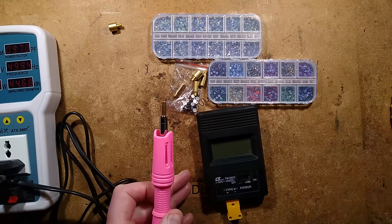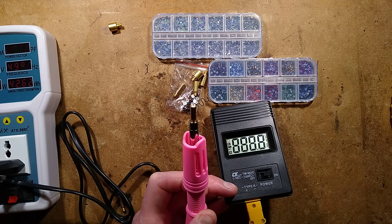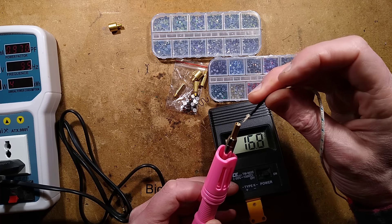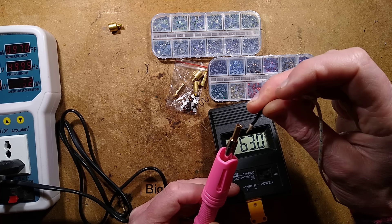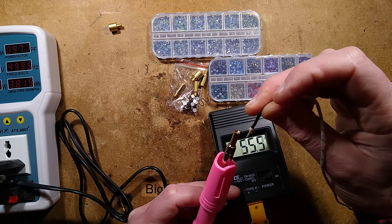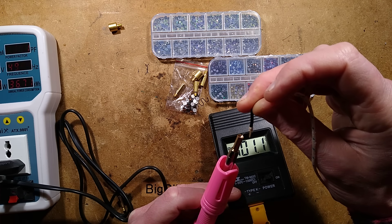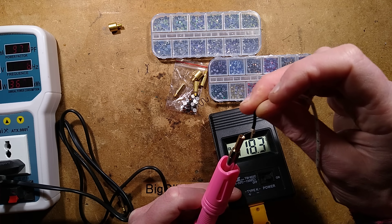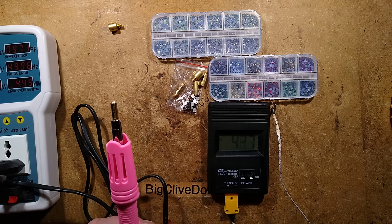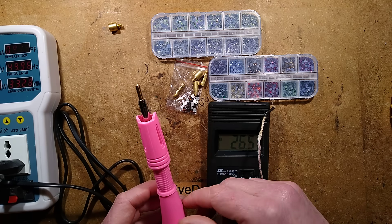I'll zoom back out as it's maybe easier. I'm going to have to tilt this backwards and stick a thermocouple into the end of this. It's showing it's at about 72 degrees Celsius... 90... it's over 100. We'll let it continue to heat up. There was another little thing that came with this — a little stand that's designed to sit into — but I'm not sure what I've done with that.